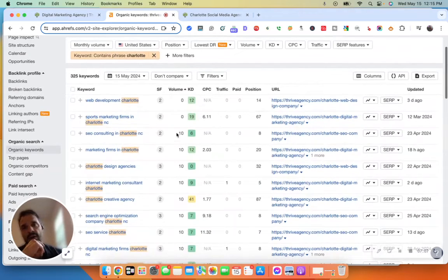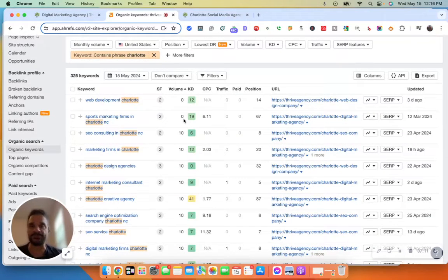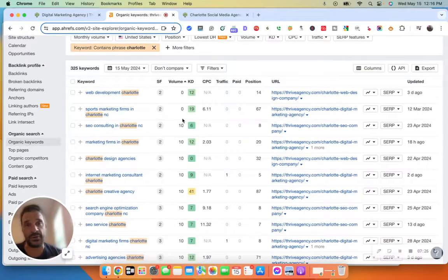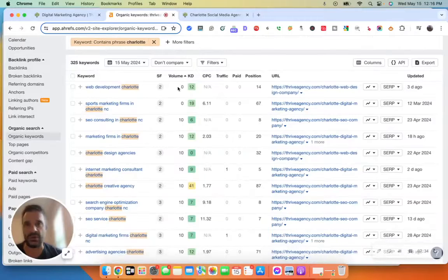Believe it or not, if you're not ranking very well, and it's very difficult to explain this to new companies that don't have an online marketing background, finding keywords that are not very competitive is a great place to start out.